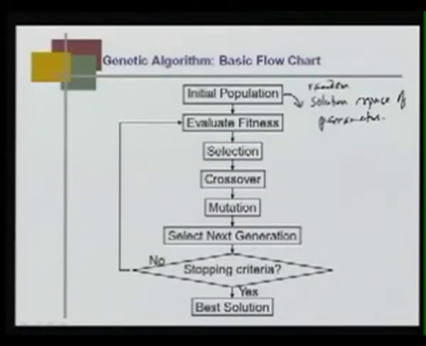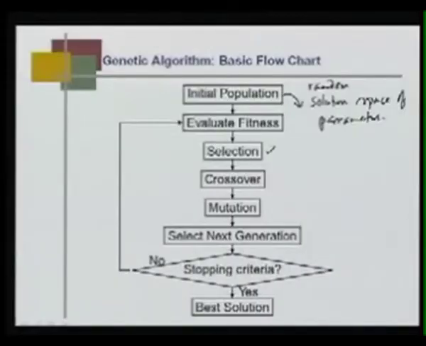Based on the fitness value, but in this case what is the fitness? Obviously the tracking error. If the tracking error is minimum in a specific case, that is at the top. So we rearrange this population in terms of their fitness, and there are various methods for selection. Specifically for a control system you are comfortable simply doing proportional selection, which means the selection is done according to their fitness.